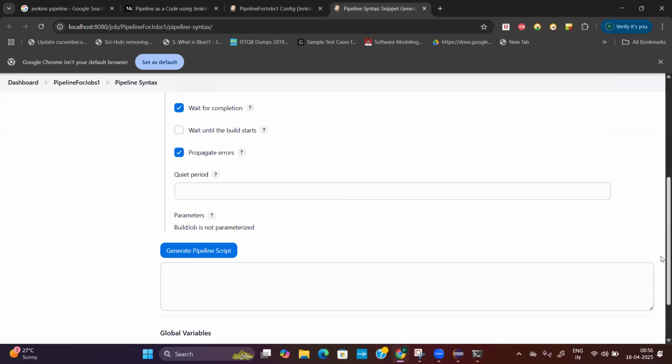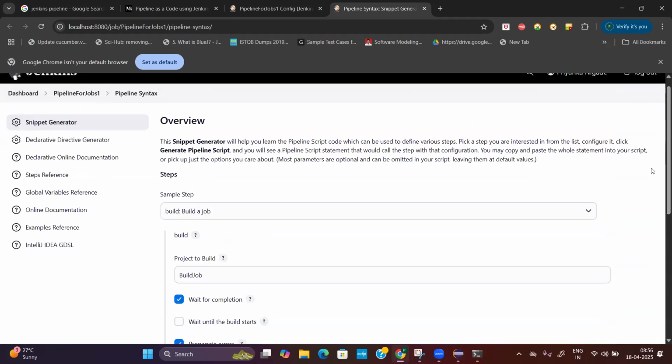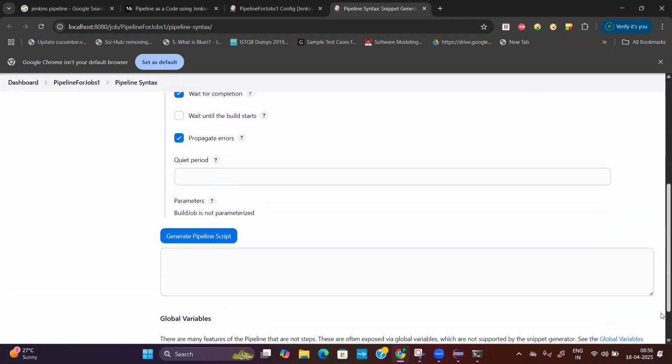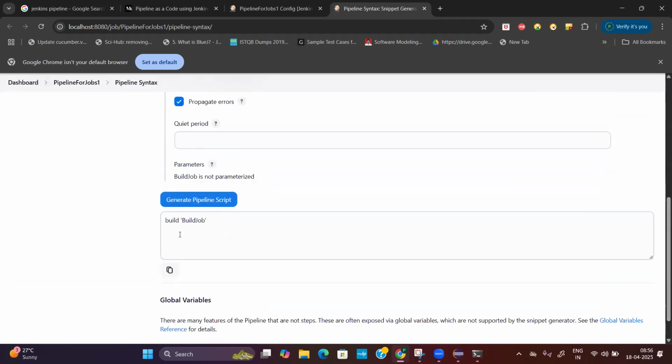Okay. Again, I'm repeating. I'm trying to show you now, previously the pipeline was executing only messages. But for the current jobs in Jenkins, if you want to run them, how will you run them? For that, we need a script, right? And to generate that script, they have given this option also. Just come here, tell them what job you want to run. And when you just click on generate script, you will get this. See, I'm getting build job, okay, build is a command, and the job is my project name. I'll copy this.